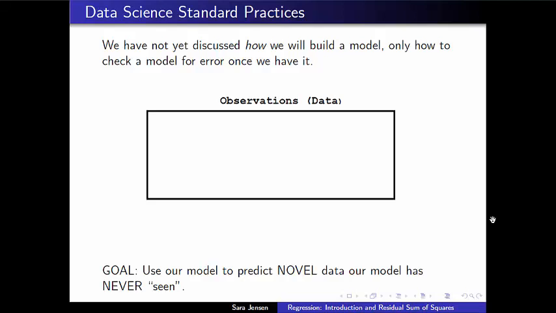So here I'd like to talk about our general strategy for how we're going to approach that in data science moving forward. To begin, our philosophy is as follows. Instead of using all of the observations that we have to build our models, let's split our data.